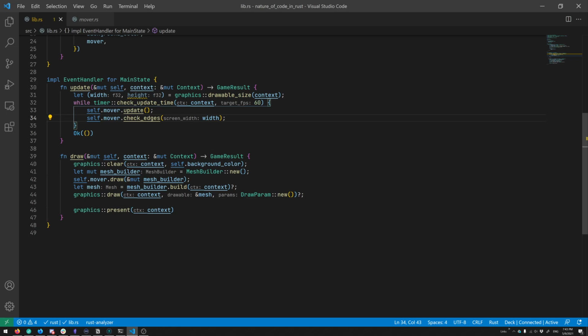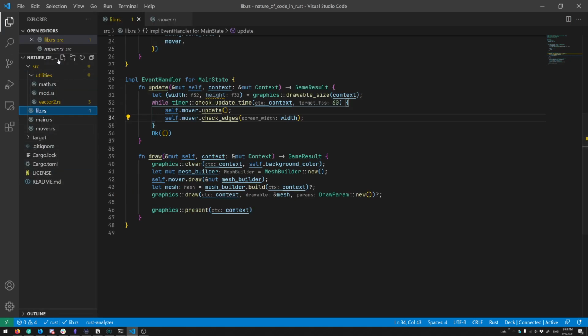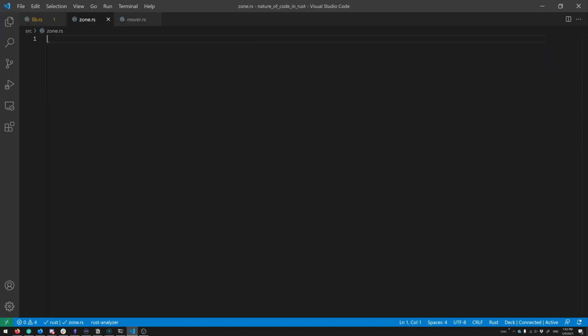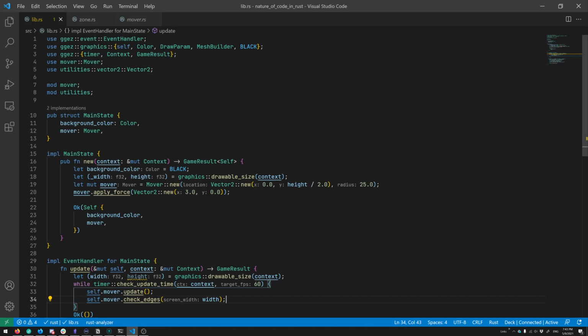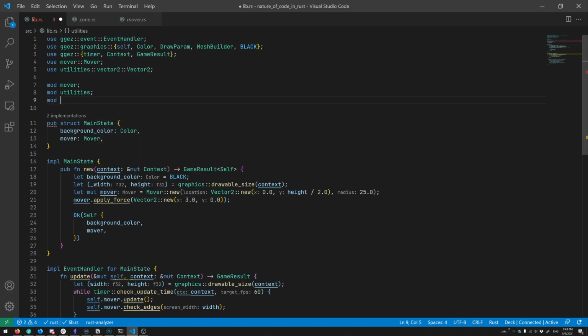We're going to want to create a zone that has some kind of friction applied to it. So I was thinking that the best way that we can think about this is probably an actual new struct. So I'm going to create in here zone.rs, and in our main library, we're going to mod it.